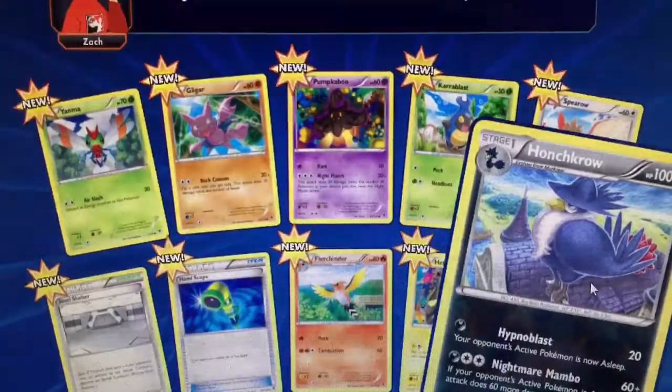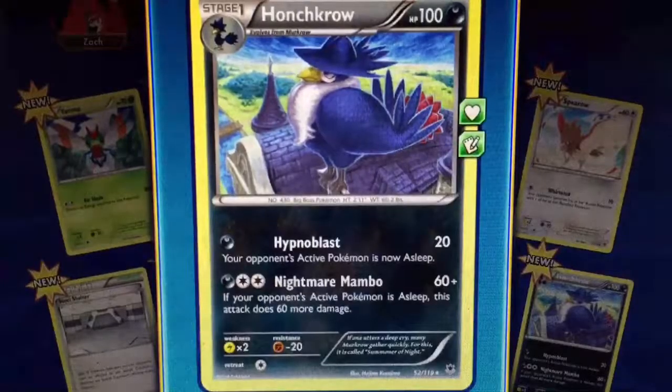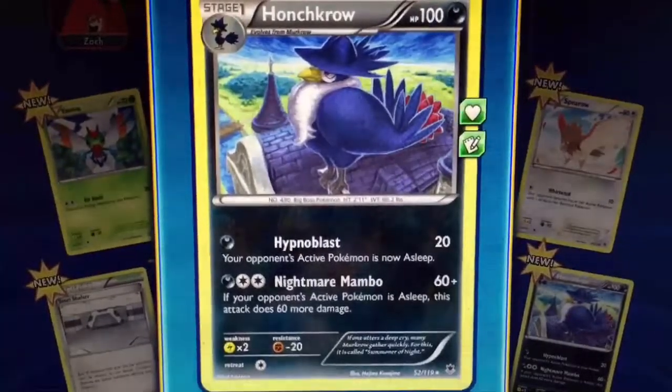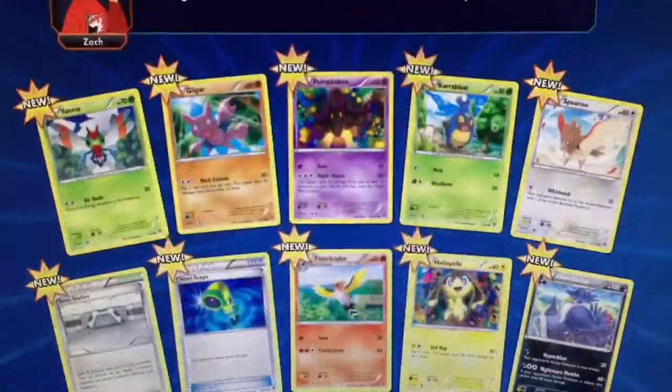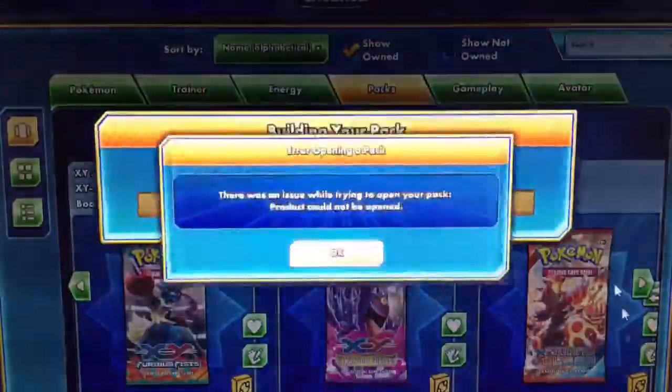And our rare is a Honchkrow. Your opponent's active Pokemon is now asleep. Your opponent's active Pokemon is asleep. This attack is 60 more. That's good. Okay. That's good. You have to hope that he gets two tails, though.